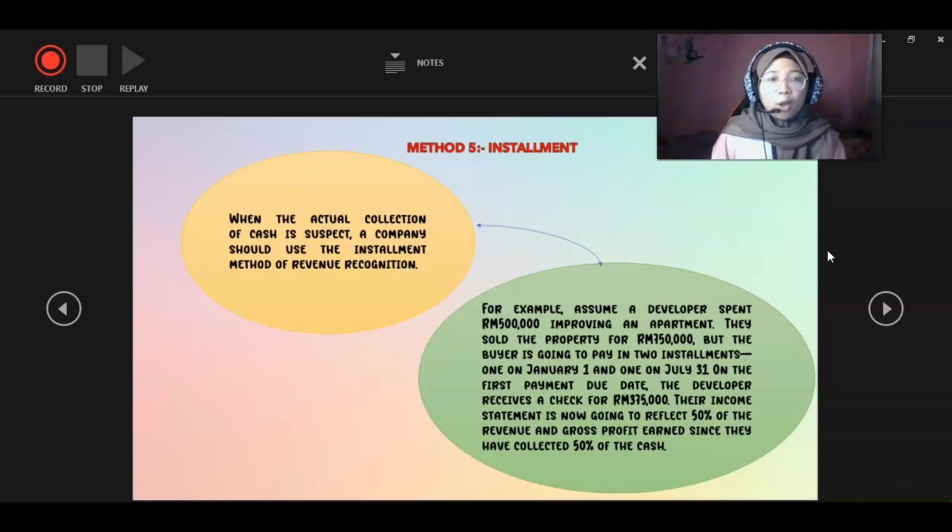They sold the property for 750,000, but the buyer is going to pay in 2 installments, one on January 1 and one on July 31. On the first payment due date, the developer received a check for 375,000. Their income statement is now going to reflect 50% of the revenue and gross profit earned, since they have collected 50% of the cash.